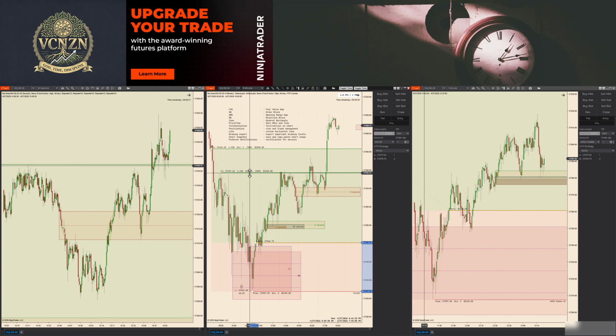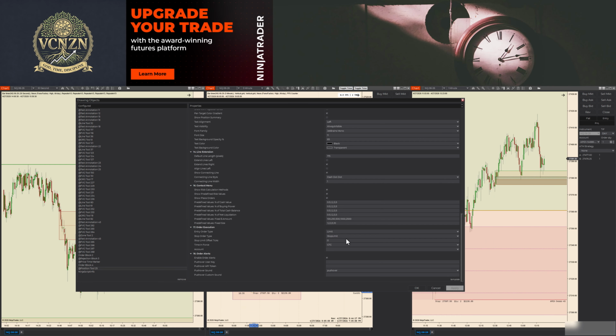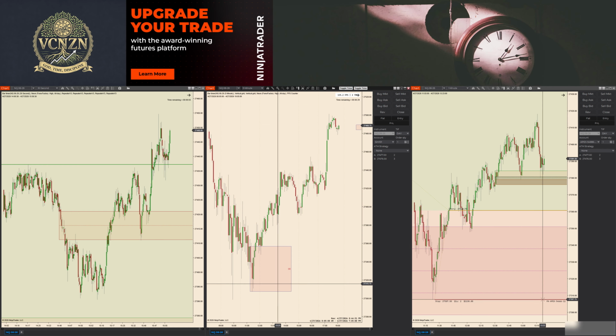If we don't want to do something like a copy trader, we could also come in here, and let's say we wanted them all to be the same. We would change this account to whatever we want. So we have Apex 45 and we have Sim 101. Let's put 12 on this. If we put 12 on that, both of these should now move to 12 like this one did.